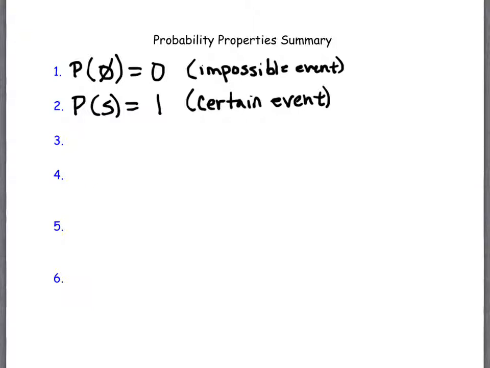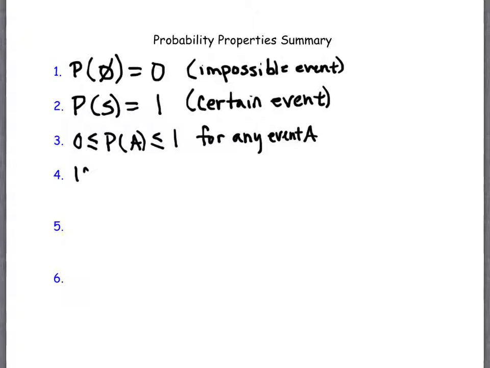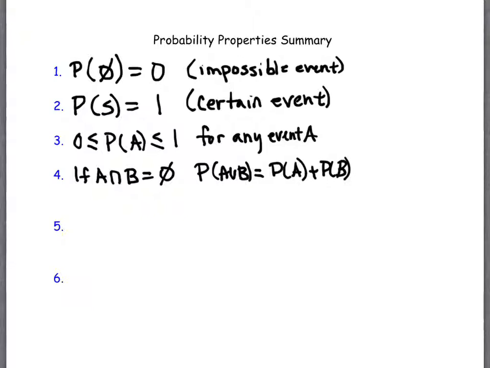Right? All right, the next one you saw already. It says that all of our other events would lie somewhere on the spectrum of 0 to 1: probability of event A, and this is for any event A. The next one we saw just a moment ago says if A intersect B is the empty set, that means that they have nothing in common. They're mutually exclusive. They're disjoint. Then the probability of A union B is the probability of A plus the probability of B. And I'm going to abbreviate, these are mutually exclusive events A and B.